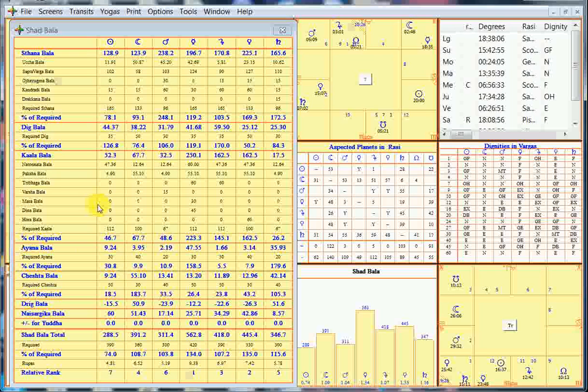And that's important to note because each of the balas actually tells you something different. Sure, we're used to looking at the final product, and that's going to be good for calculations such as the Lajatati Avashtas and so on. But if we want to really figure out what that planet's up to, we can't just say Mercury's through the roof. We have to know, is this person going to be able to stand strong with their Mercury, the Sthana Bala? Is this person going to be able to have proper direction with this Mercury? Is this person going to be able to time how they utilize this Mercury well? All this is broken down into the particular Bala. So if you're into that, it can give you good insights to have this option.